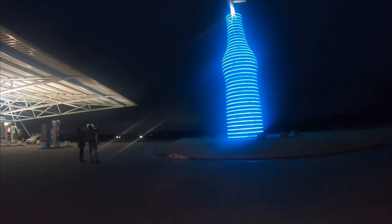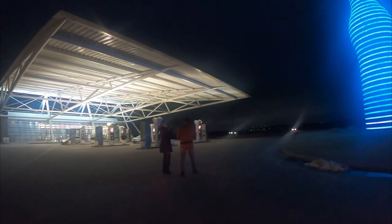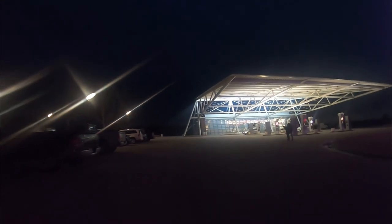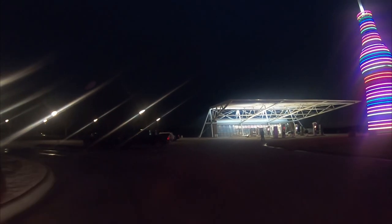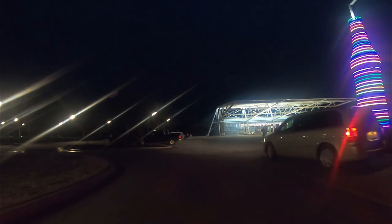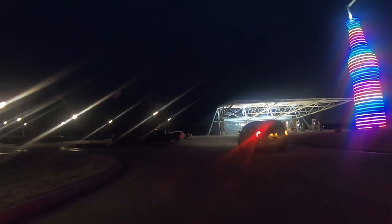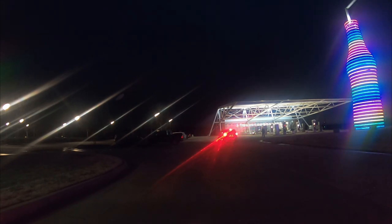Fun fact — the round barn that I mentioned earlier, we're also going to have a video on that. Just a sneak peek: the round barn was built round because the builder thought, hey, there's a lot of tornadoes in Oklahoma. Maybe if I build it round, the wind won't hit a flat side of a barn and maybe it won't get destroyed. Well, turns out that's not how wind works, but it made for a cool attraction.